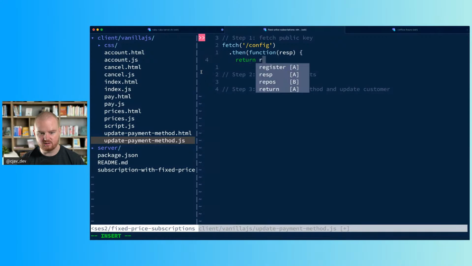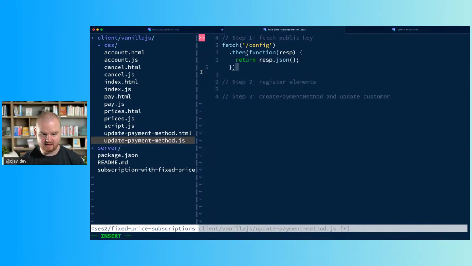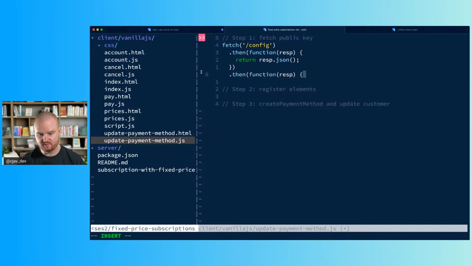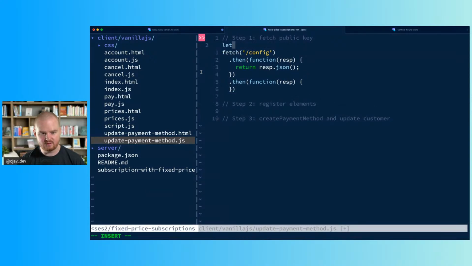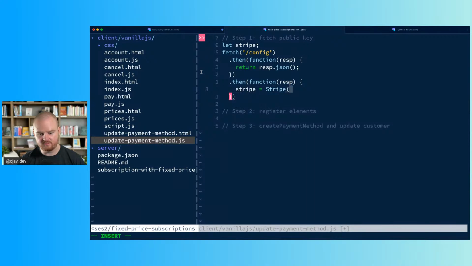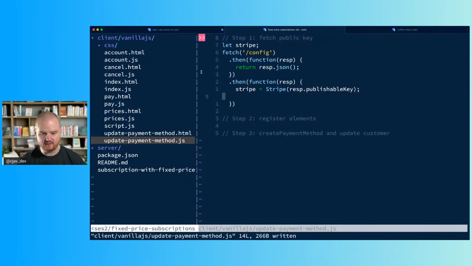This is going to return resp.json. And then function resp. And we're going to initialize an instance of Stripe. But Stripe is Stripe with resp.publishableKey. Okay, we also want to register the elements here.